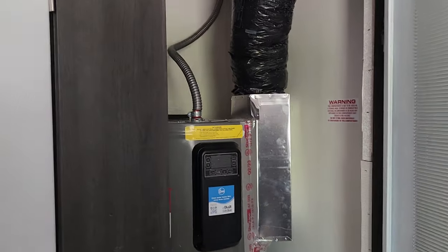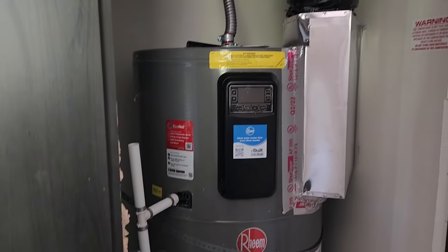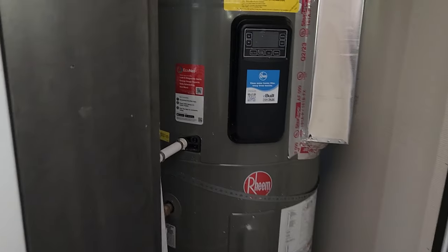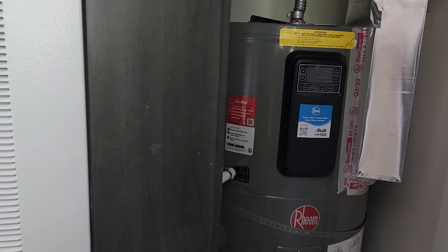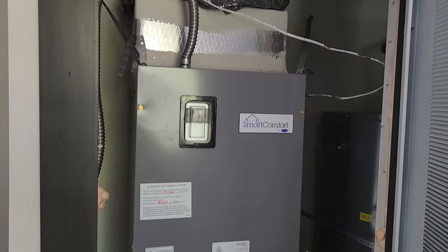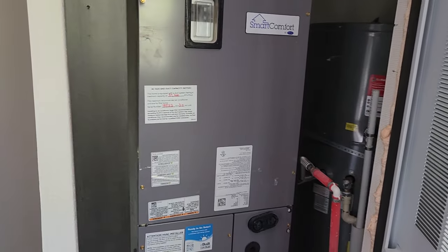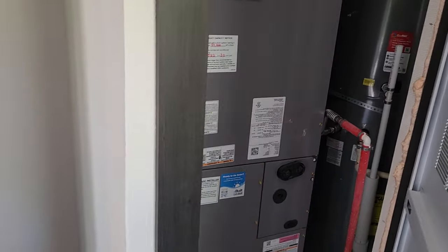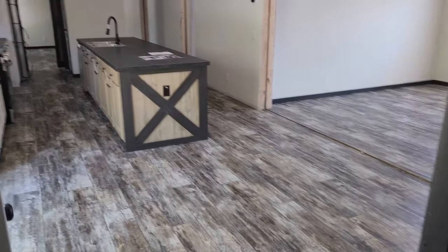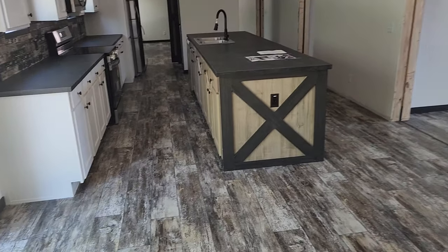It's got the hybrid hot water heater, and like I said, these homes save you money. My last power bill was $62, where others were complaining about theirs. In fact, during the coldest part of the winter, where some of the people were having $800 power bills, mine was $225. So these homes do save you a lot.